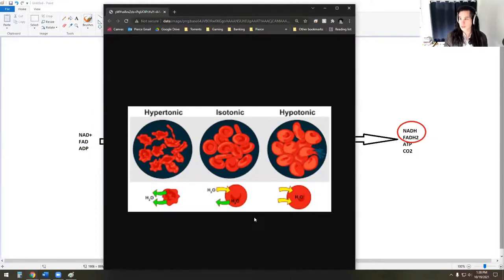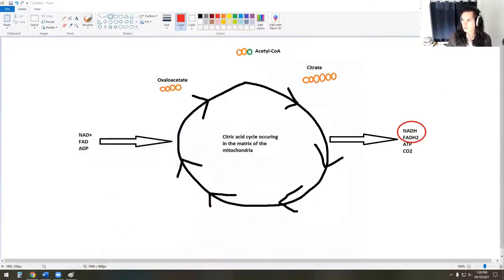Now in plants, they have cell walls that provide them with structural integrity. And so even if their cell membranes expand, the cell wall will keep them from expanding too large to the point that they pop. So it'll be different in things that have cell walls. And that's how you get crispy lettuce, for example, or wilted lettuce, if you have it in a hypertonic solution. Okay.